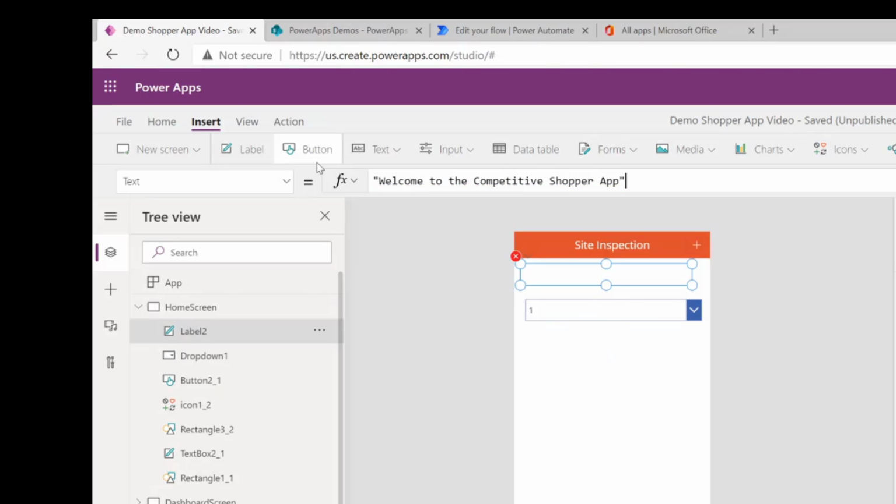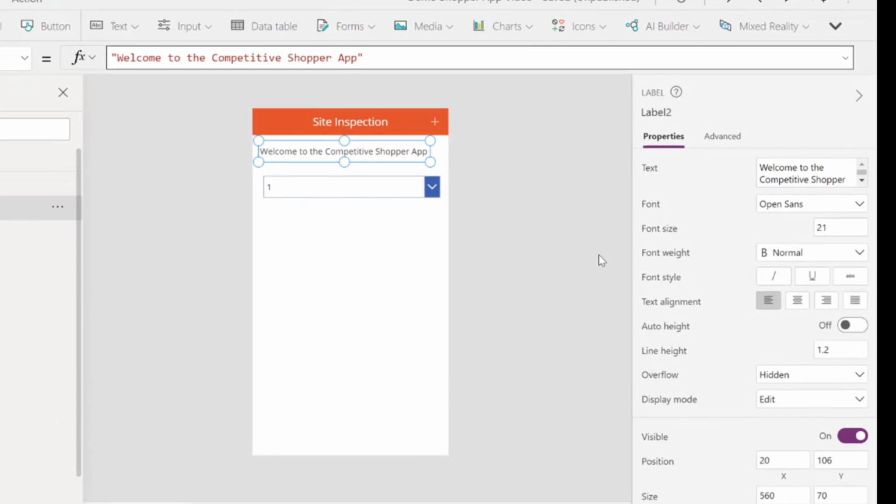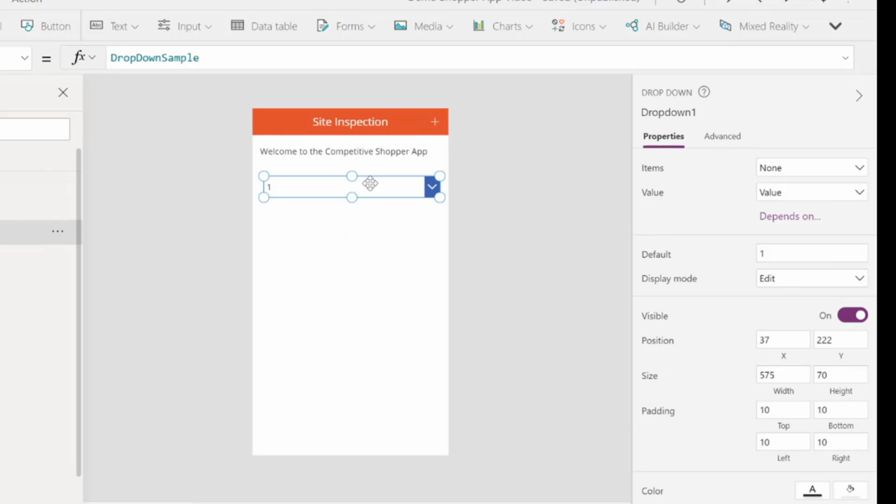And let's close out that text. If you want to change the formatting of that, the font, the color, the size, the bold, italics, any of that, you'll notice on the right edge of the screen here, whenever you click on one of the controls in the canvas that you're working on, you'll see the properties make themselves available for you to edit or manipulate.